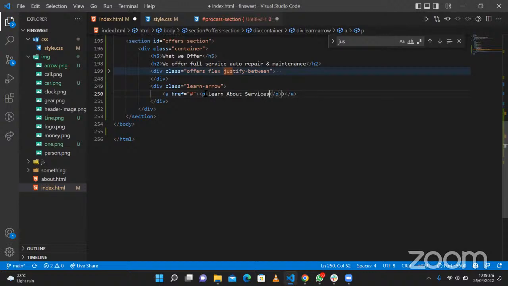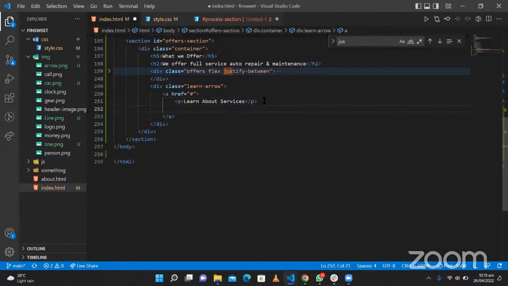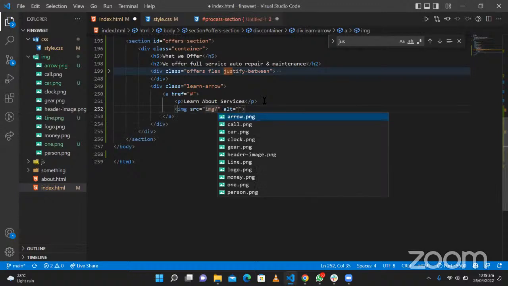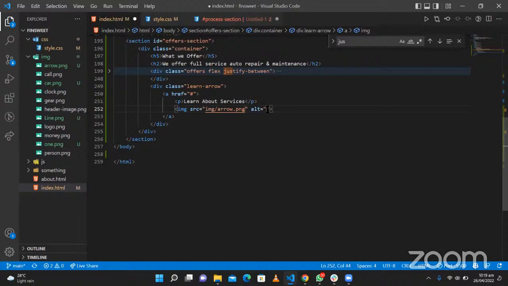Yeah. So reason is that I'm going to add an image here. img/arrow. Okay. So I have my a tag, my paragraph. So let's see what this gives us.